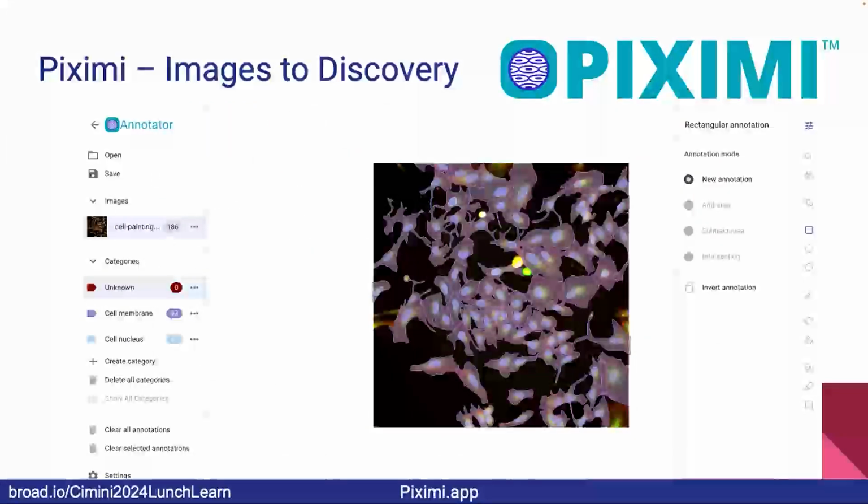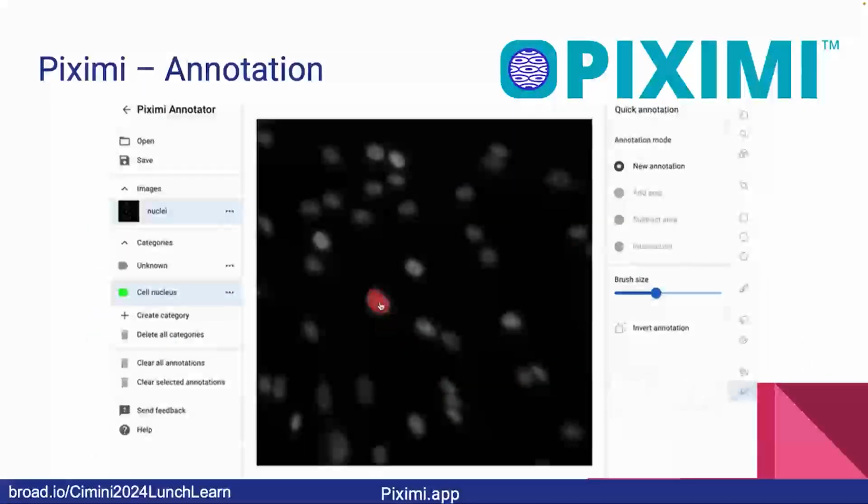And so our goal is that with Piximi, we can support the whole image analysis lifecycle, from you uploading your images to you answering your questions and then being able to just go back to doing whatever science you want to do. So to support that, we have things like where you can draw in your cells, and eventually we will have trainable deep learning segmentation models in there. Right now, we only have pre-trained models, so things like CellProfiler you can do in there. Eventually, you'll be able to train your own. But if you want to just draw in all your cells by hand, you can. We have some pretty tools for doing that. Some superpixel tools where you can just click and there's lots of fun hotkeys.